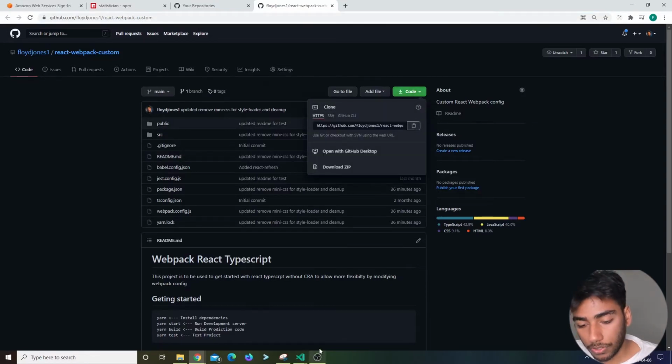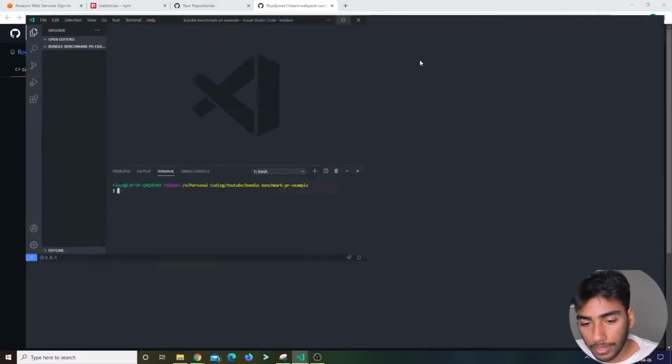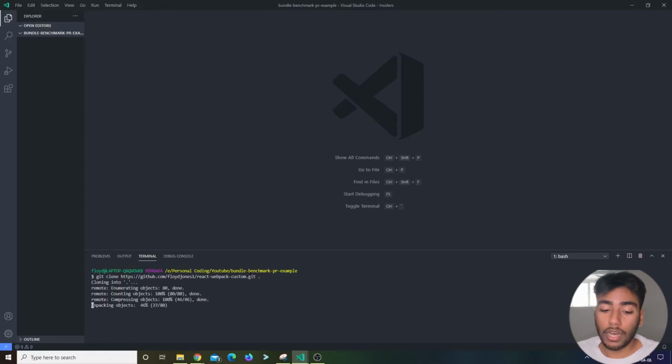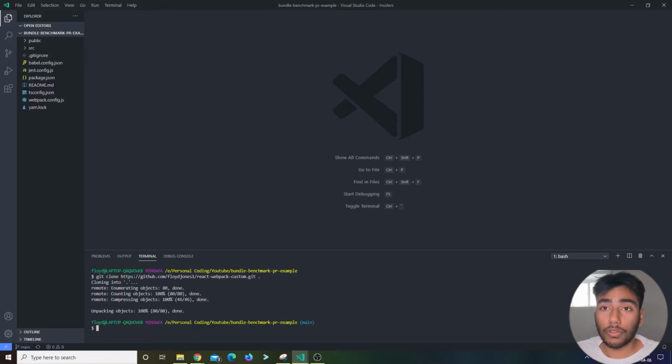So what I'm going to do is git clone this over here. Let's make this full screen and do git clone, and I'm going to add a period to say that I want all these files inside this folder. Otherwise it will make another folder and put it in. Another thing is I'm going to rm -f to force remove the .git folder. I want to remove the reference to this repo because we're going to push it to our own repo soon.